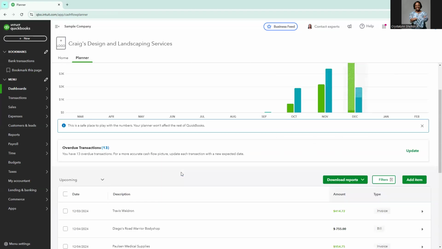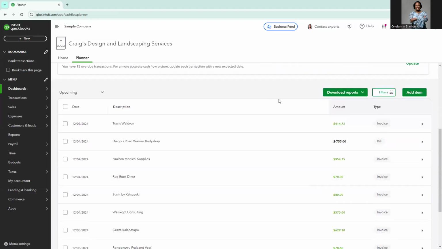And so you're able to actually come in here and add items into this planner. Now, keep in mind, when you're in this cash flow planner, whatever items you add here do not affect your books at all. This is literally a projection tool to help you forecast your cash. So let's say you're anticipating receiving an invoice or a bill from a customer.